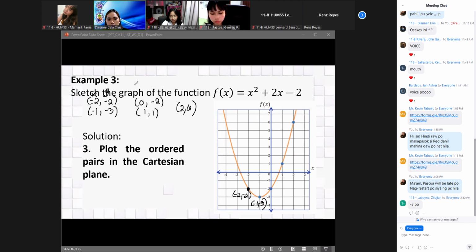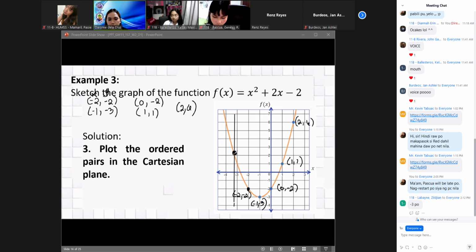Okay, next is 0 and negative 2. So, 0, hindi ka muna aalis sa x-axis and then magmo-move ka lang upward or downward depende sa sign ng y values. So, since negative 2 yan, so bababa ka lang ng dalawa, 0 and negative 2. Next, 1 and 1, and then 2 and 6. So, by this graph, kailangan nating mag-draw ng vertical line test to test if the graph is a function. So, by drawing a vertical line test, it is a function or not? It is a function.